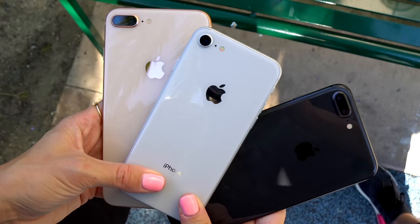I've got all three colors right here so you guys can take a look because I've yet to show you guys the different colors. This is the space gray, and we have the silver and the beautiful rose gold, which is mine. So now that the iPhone 8 is out, it has been dubbed the fastest phone on the market currently, which is pretty exciting because you guys might know I'm a little bit of a fan.